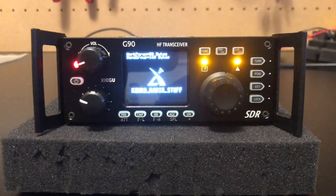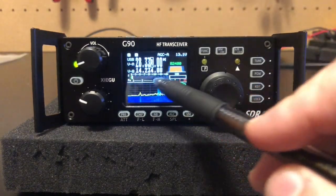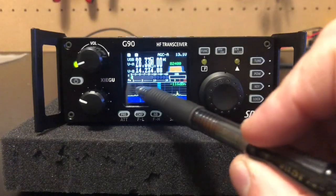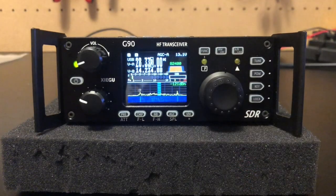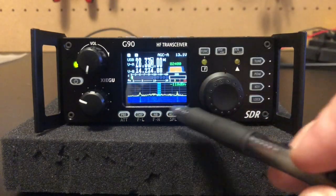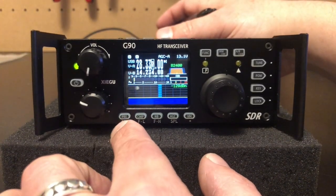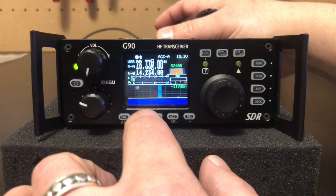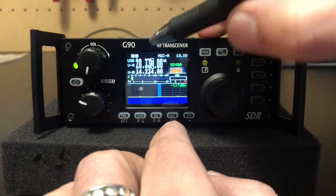We've got our power button here — just push it and she fires up. Taking a walk around the screen, we can see we've got two VFOs, which is awesome. This is our power meter, or signal meter when receiving. There's a separate SWR meter, which I like. You've got a nice spectrum display and a nice waterfall display too, so you get the best of both worlds. You can see a signal meter coming in, and up here is our volume. We've got a preamp — hit the pre button again and you've got an attenuator, hit it again and it's off. There's a compression button with a microphone icon when on, and a noise blanker which I have off right now.